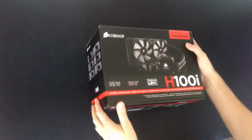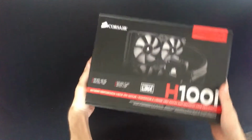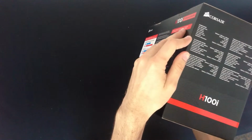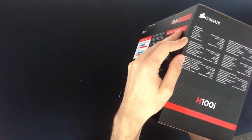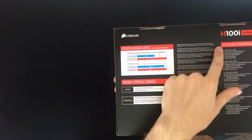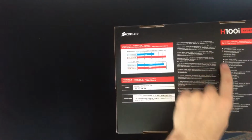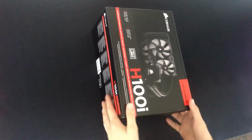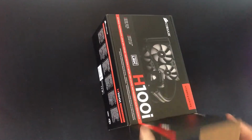We'll have a quick look around the box and then we'll get stuck in. So, on the side we have all the dimensions, tech specs and other random rubbish in a few different languages. Some temperature specs, some information on what's in the box, the socket it fits and the processors it supports. So, let's have a quick look inside and we'll be done.